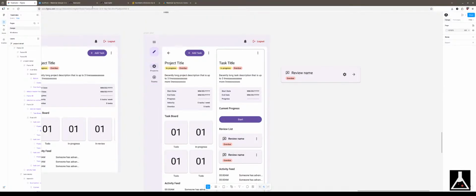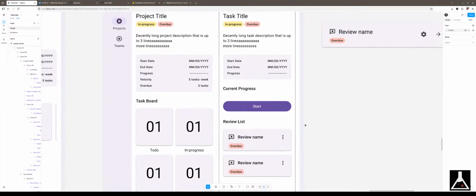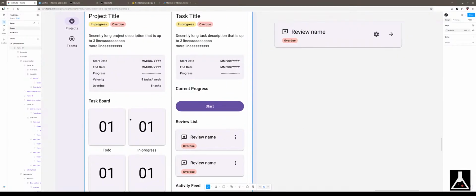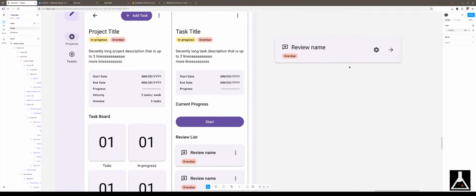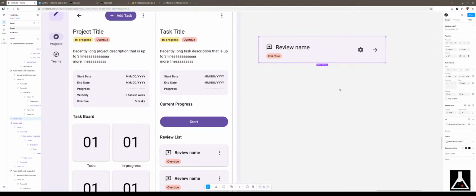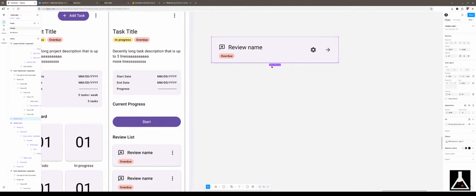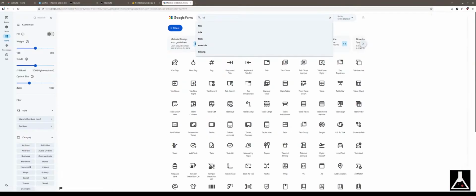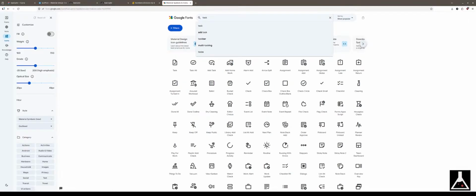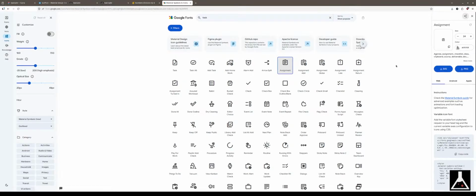We are going to add the task list from these categories that we have in the task board. So we could still use this one here, but we're going to replace it with a task. This one here, assignment.